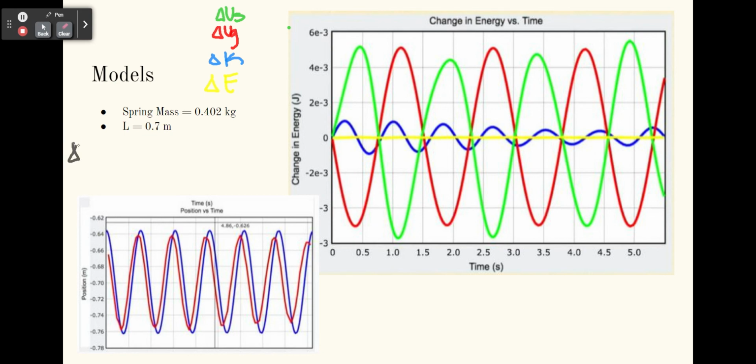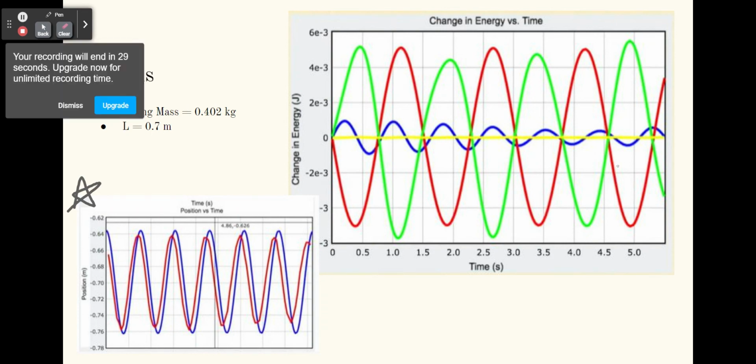Using our total change in energy, it is equal to the change in both delta U's, which breaks down into our spring energy and our gravitational energy, plus our change in kinetic energy, is equal to 0. That's why we see that our delta E is equal to this 0 line at the origin. Below this graph in our far right corner, right here, we have our observed motion versus our predicted motion. Our observed motion is going to be our blue line and predicted our red line.